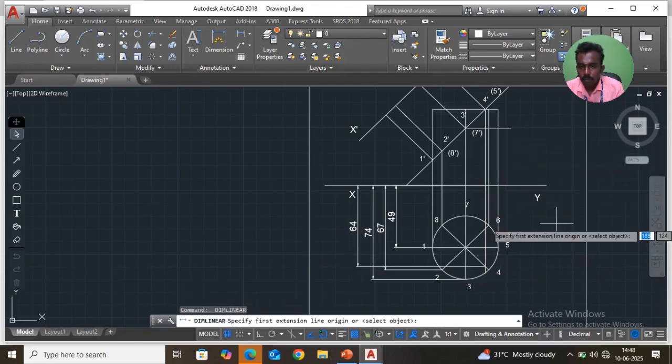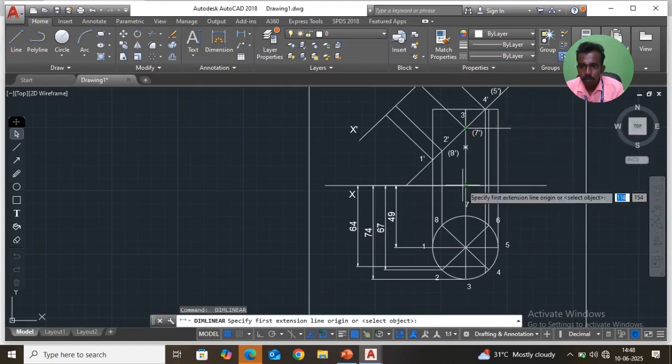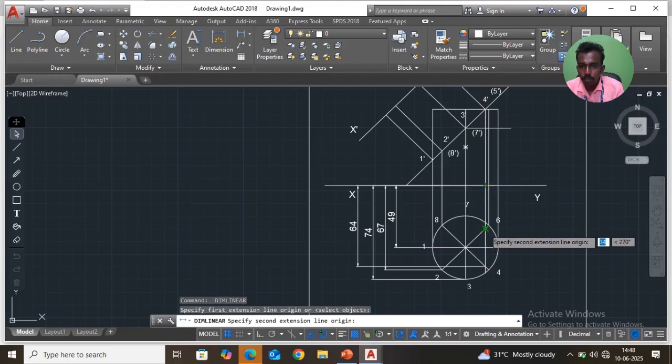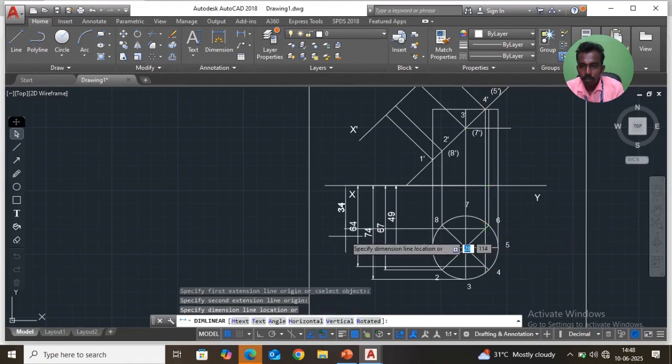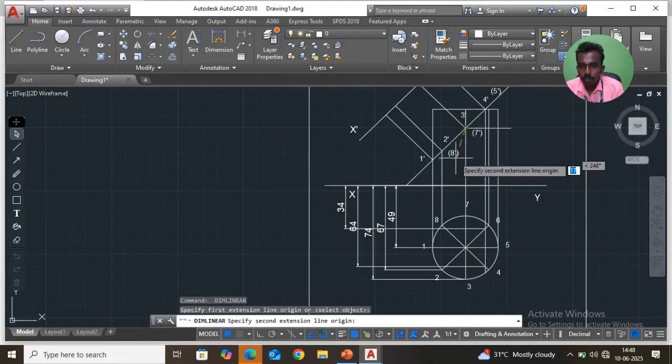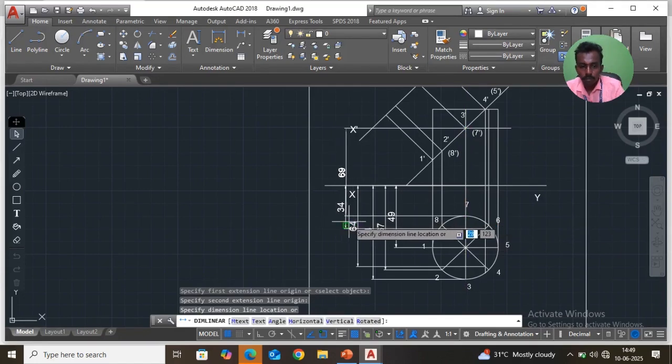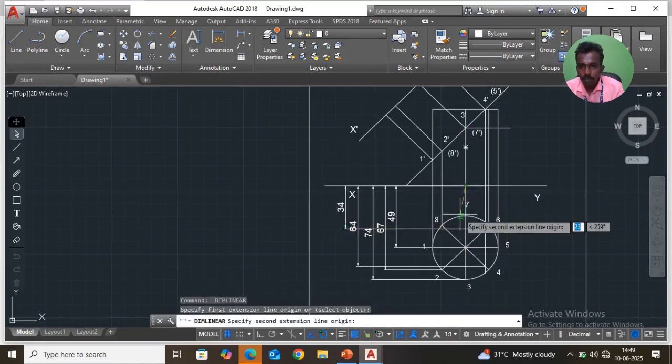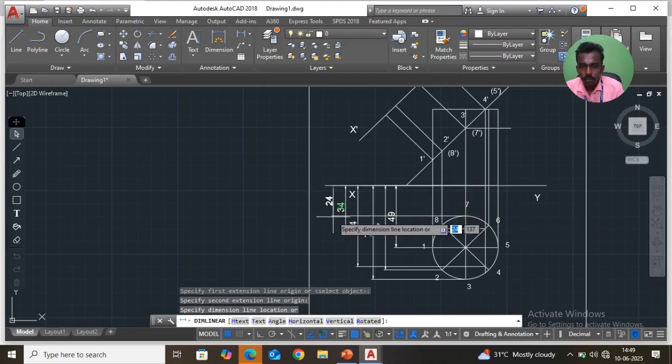Then again we have to take the third line, that is also the seventh line. So XY to seventh one, fourth to sixth, then third XY to seventh, that is 24.